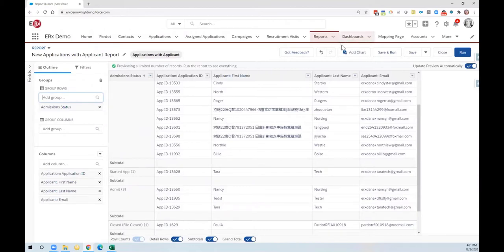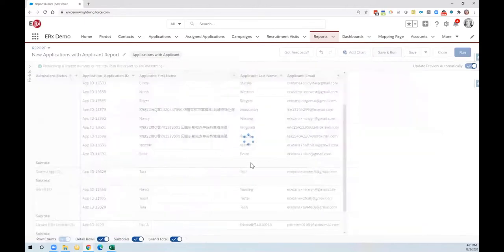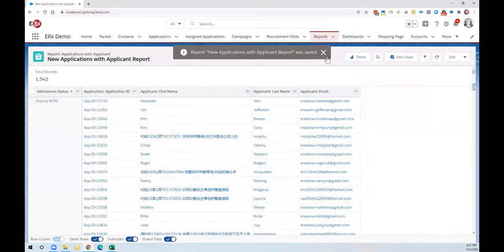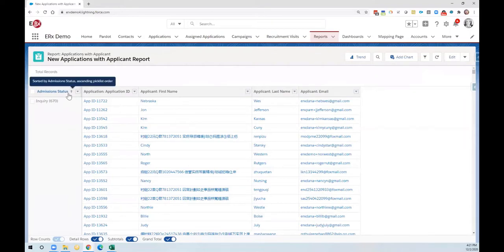If I wanted to go ahead and save and run this, so click Save and Run, what you'll notice is once this happens, I can see the total number of records, and then I can see the grouping by total admission status. I could group that up and down. I could select and dive into this data more specifically. And we'll talk about charts here in a minute, but in order to have a chart, you need to be able to have at least one grouping of data. So let's continue to see how we can further group this data together.